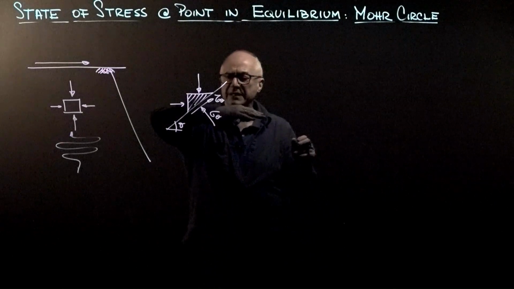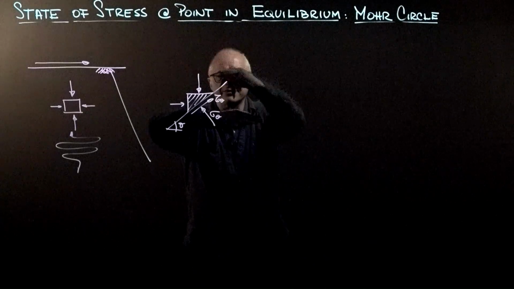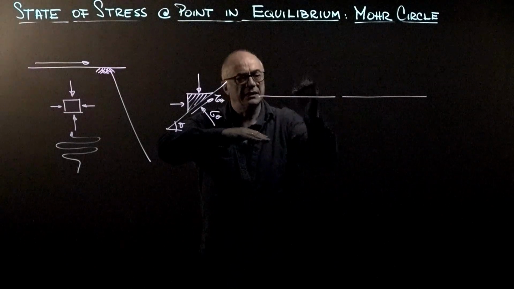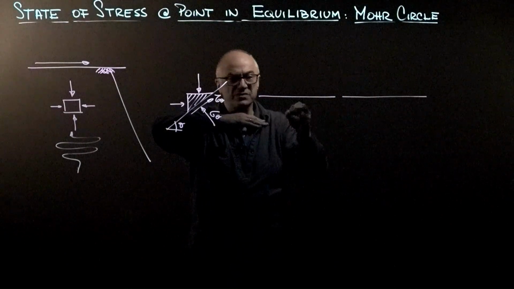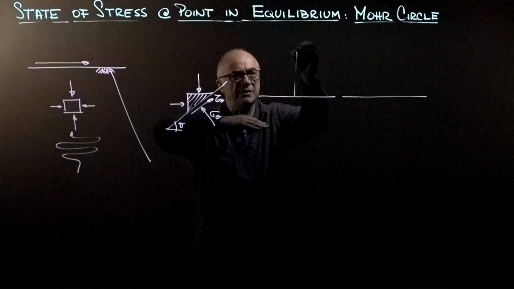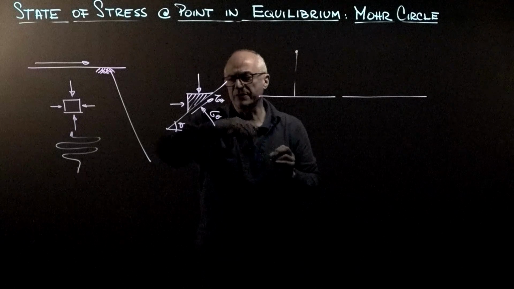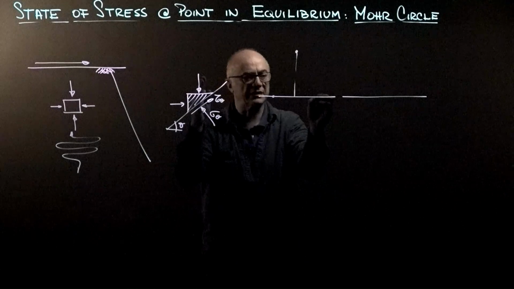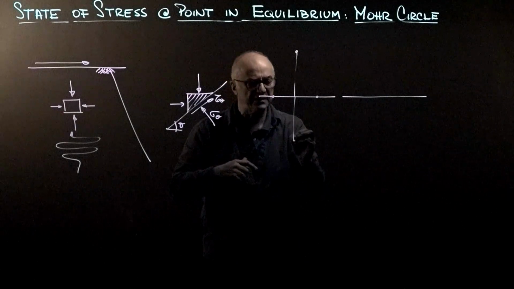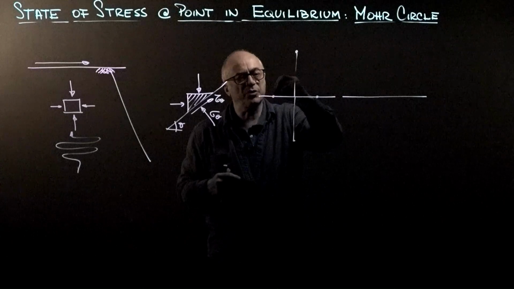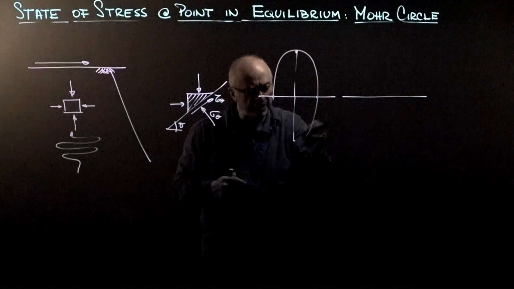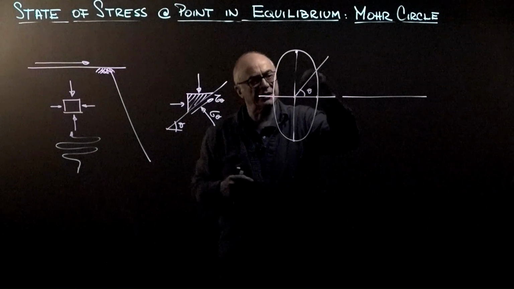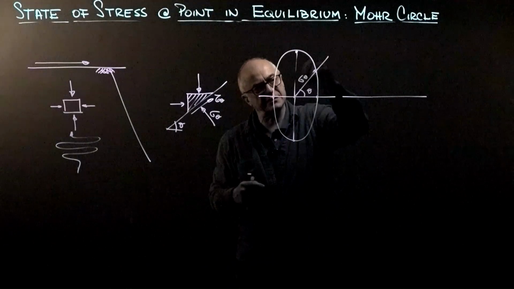So when the plane is horizontal, then I only have the vertical stress. So if we make a polar plot of these two quantities, once again, when theta is equal to 0, I only experience sigma vertical. However, when theta is horizontal, I only experience sigma horizontal, whether I look to the left or to the right. So this is the polar histogram of normal stress. In other words, in any direction theta, this quantity here is sigma theta.